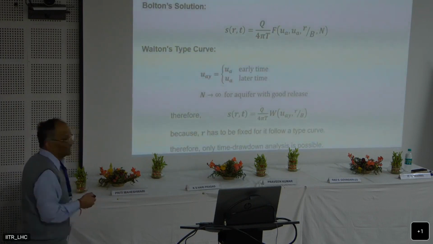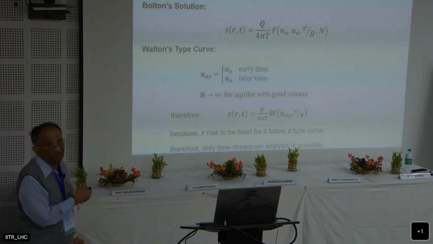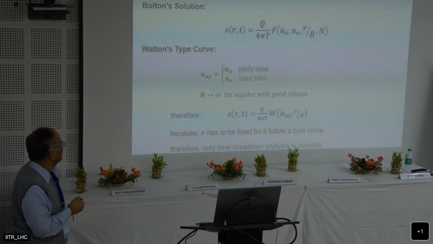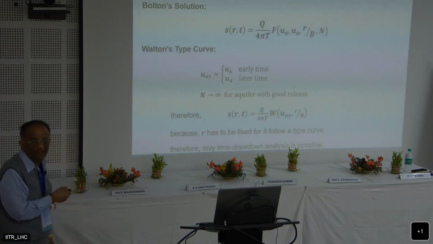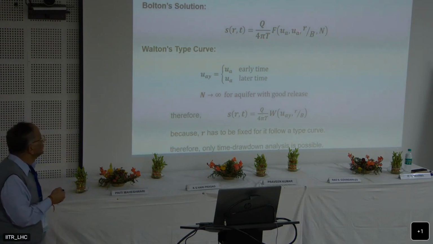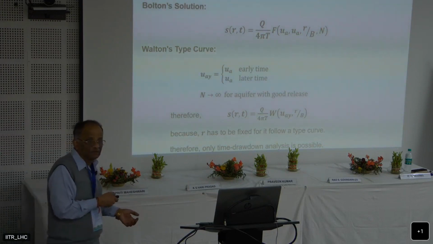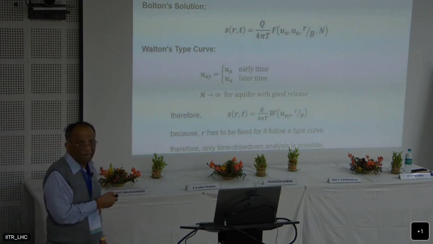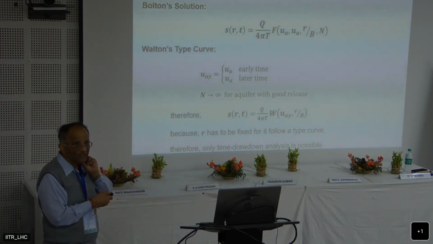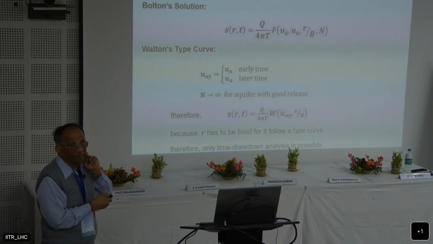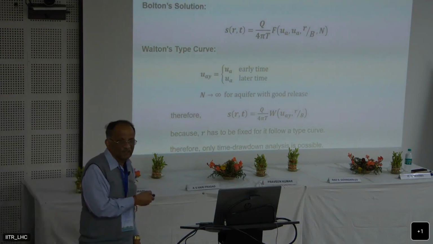So the most difficult one is getting the parameters of an unconfined aquifer. Only very experienced people can do a good job of getting accurate values or estimates of this. In an unconfined aquifer, the parameters we have to estimate are the hydraulic conductivity, the specific yield, and the storage coefficient. Of course, the compressibility is quite small, but even that should be estimated.